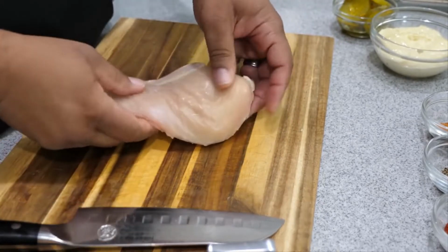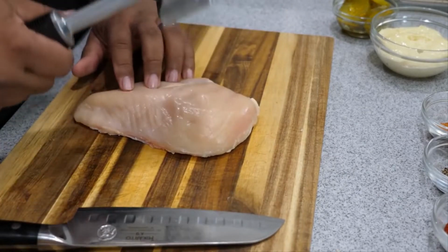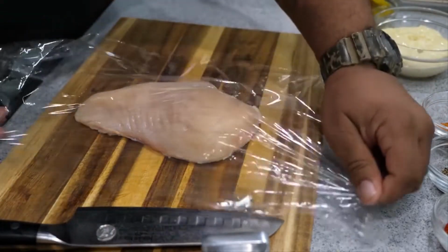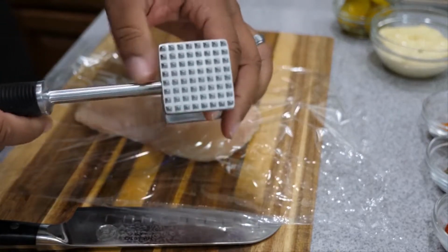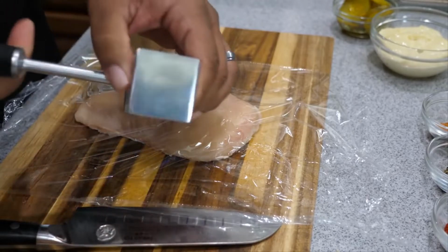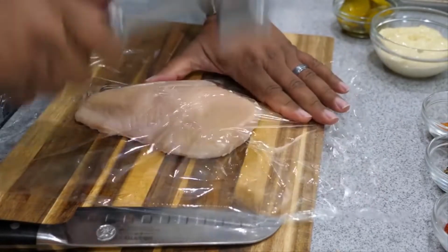So what I'm gonna do is, hey, listen, we gonna take it and we finna beat it out. All right, hold on. What I like to do is just get yourself some saran wrap. Just put it over the top, right? And look, it got two sides. I use this for like the beef and things like that you wanna get tenderized. But this here, we just finna smash, so let's use the mallet side behind it. So just take it right here.